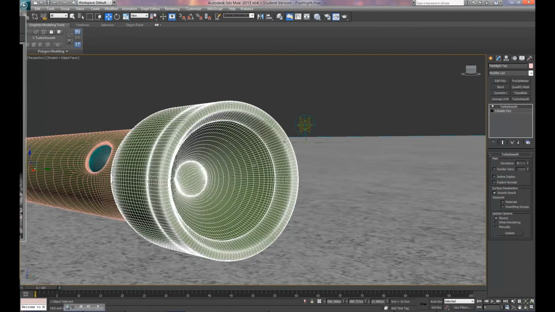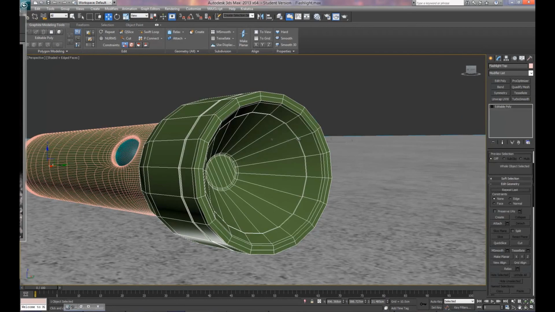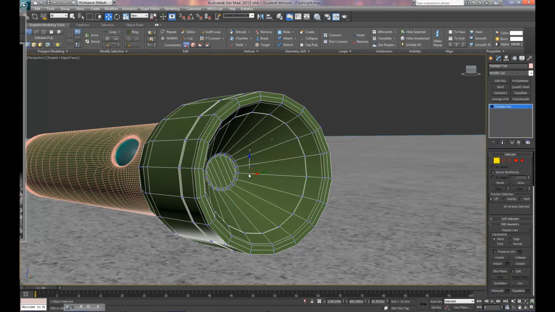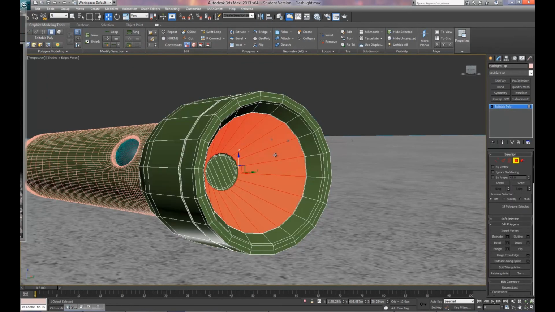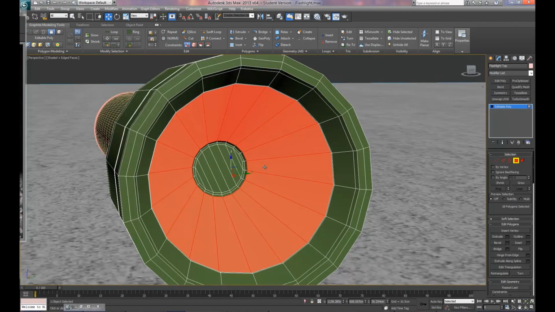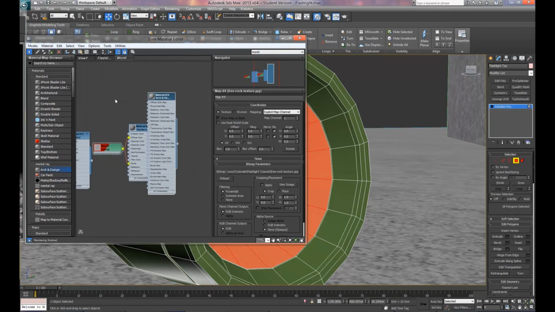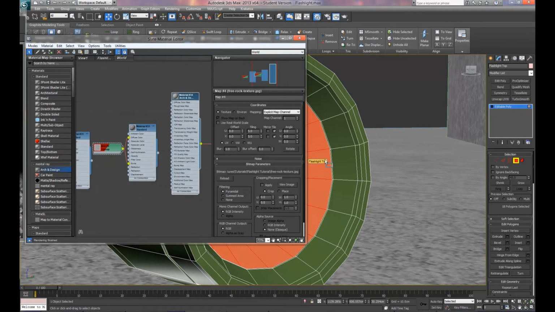We're going to take this part of the flashlight, take the top part, remove this turbo smooth modifier, press 4 on your keyboard under editable poly, and control shift click to select all of those. And then what we're going to do is go over here, make a new arch and design material, and drag it onto those selected polygons.